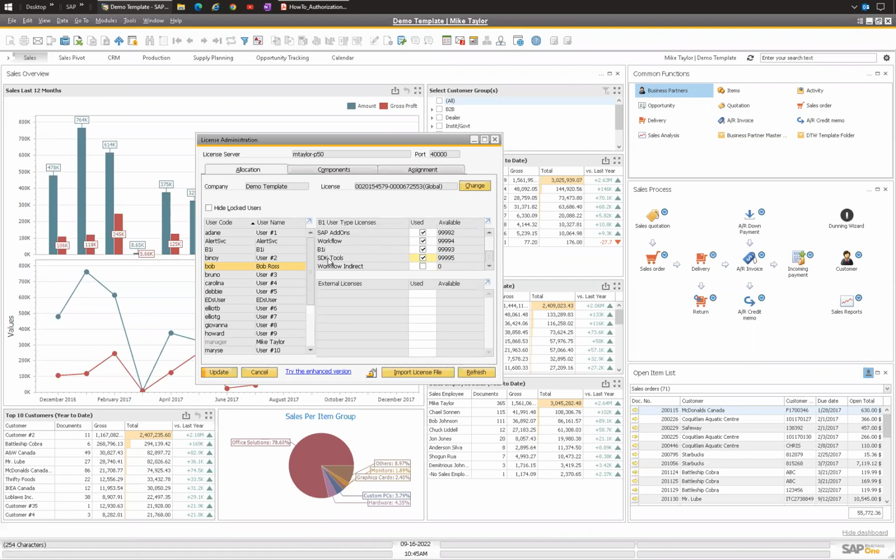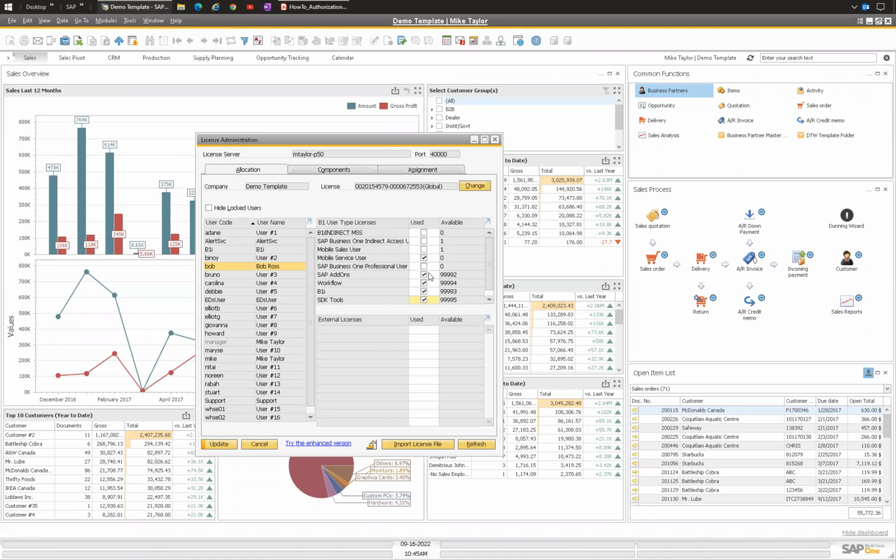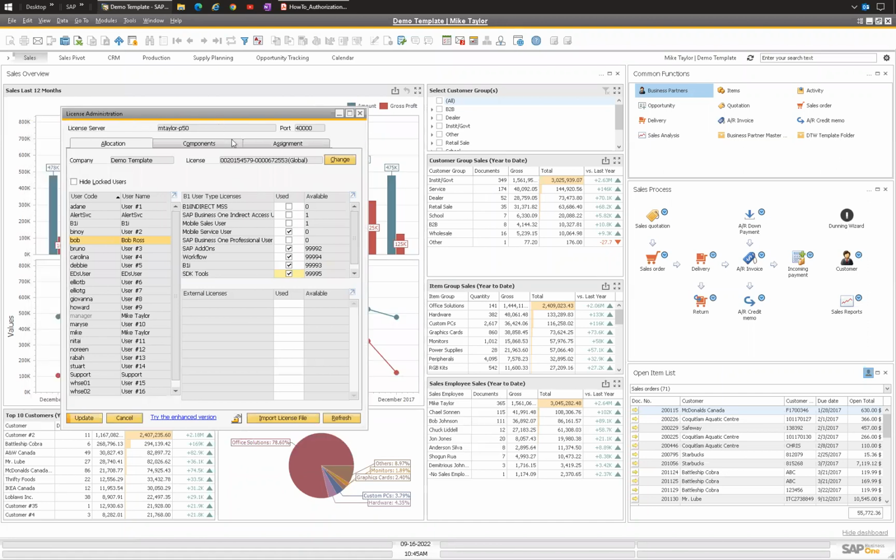Yeah, because you never know what you're going to use. You never know what's going to trigger, say, SDK tools and SAP add-ons. If they use the EFM manager or something, it's just a lot easier to set it initially than to have to come back and kick the user off. I just don't even think about it. I just put them on there. You have 99999. They all come with the user, so it's really straightforward.